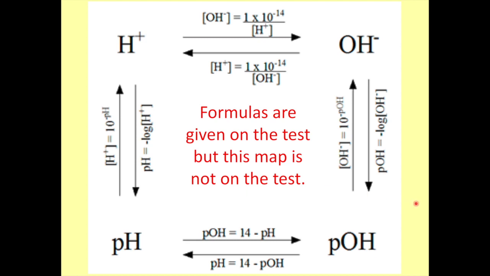This is a very easy way to condense everything that I've just taught you into one slide. You can now move between pH, pOH, OH, and H+, also known as H3O+, in different ways. Notice you can never go across, you can never go diagonal, but you can always go from one to the other just using these calculations.